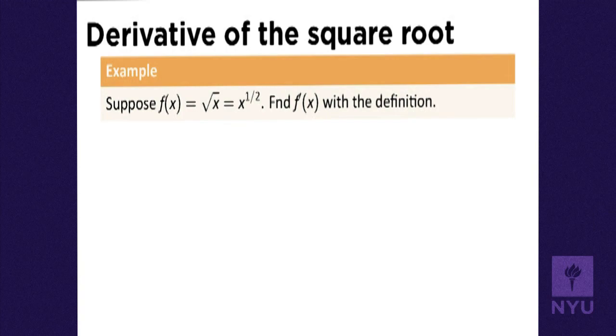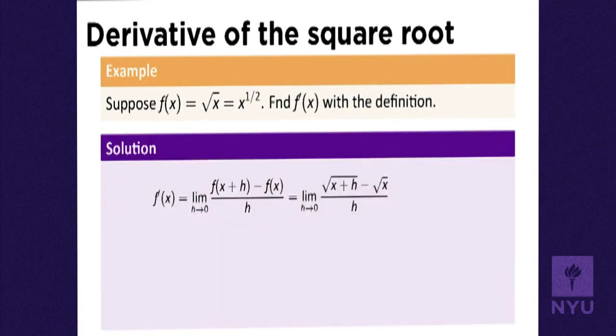Well, let's take a look at a few other power functions, such as the square root function. Square root function is a power function if you take a power to be 1/2. So what do we get with the definition of the derivative here? Okay, well, starting from the definition, we can only write down one thing, and that's a limit. Then the only thing we can do is write down what our function does, and in this case, our function is the square root function.